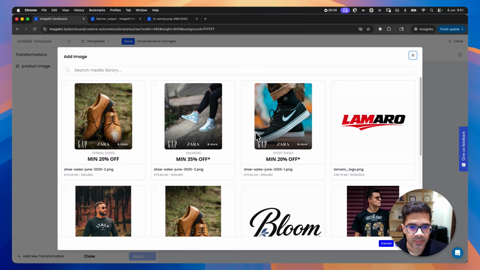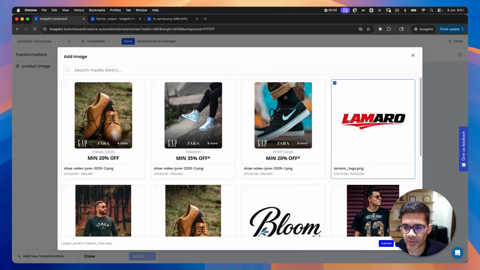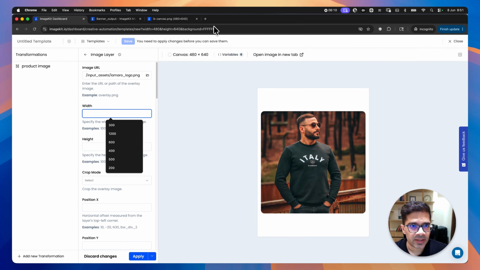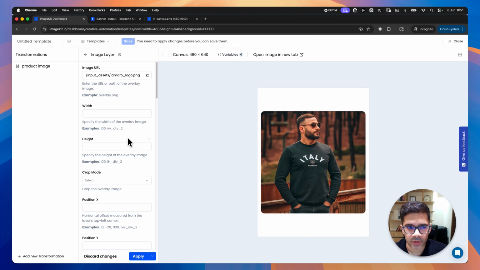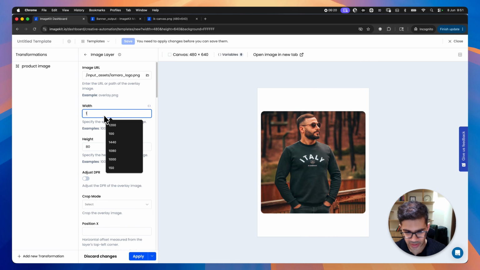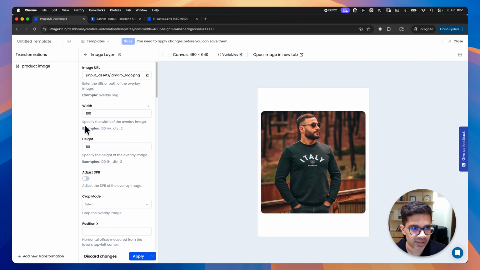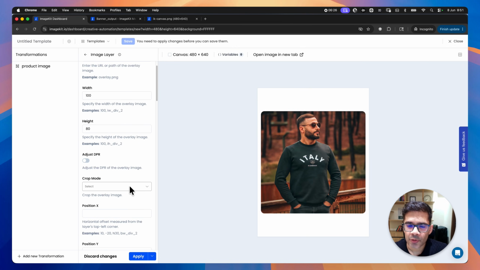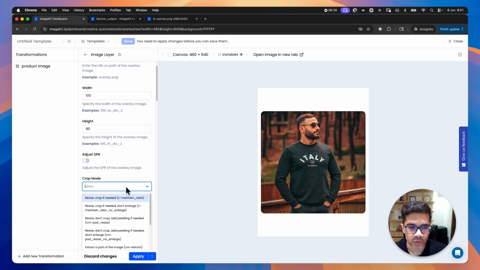Again, we'll select the image from here. Let's select this particular logo. And in this case, because we have left like 100 pixels from the top, I don't want the logo to take up the entire 100 pixels, right? So we'll take it as 80 pixels, but the width of 100 should be a reasonable size. So we'll keep it at 100 by 80, but we don't want the logo to be cropped because the logos would be there in quite a few different dimensions. We don't want the logo to be cropped.